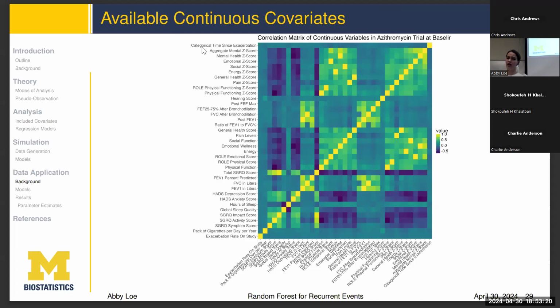And I think there were almost as many possible variables as there were patients, because there's also a sleep study that was conducted at the same time. So we had clinical measures, we had sleep measures, we had mental health measures. If you're looking at this data, you're considering, how do I even begin to model this? We were also able to go into this idea of historical covariates. So we had a categorical time since exacerbation and an exacerbation rate on study. So thinking about how many exacerbations you have had at window 60 versus how many you have had at window 180, you're able to derive this as a modeler.